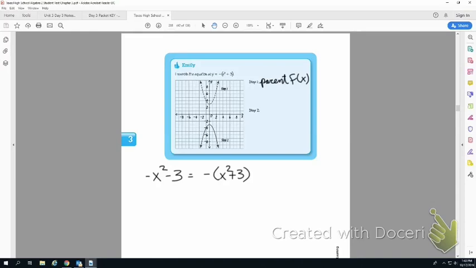Now, after that, if I just graphed that right there, let's say there's no negatives, there's no parentheses, I just gave you this. This transformation, which direction would this take it? Up 3. So the next thing they did, they just took the parent function and moved it up 3. The next thing they did is deal with the negative, which the negative does what? It reflects it over the x-axis.